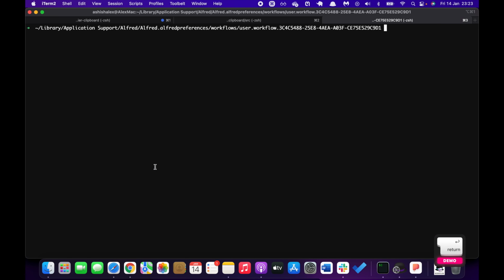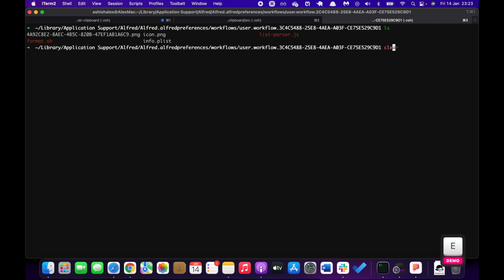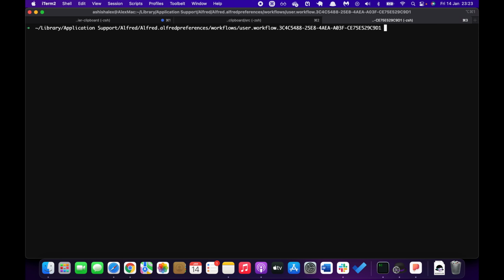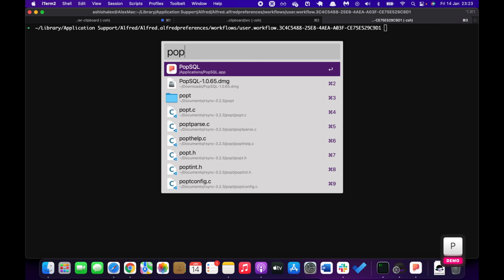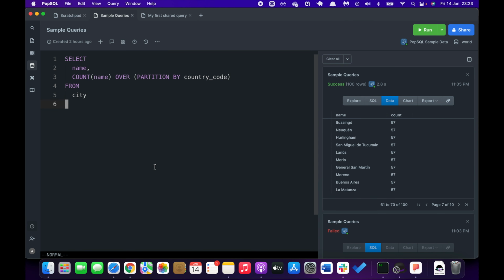So if I go to iTerm and simply run this, it will install. It needs to have npm. It will install the particular library, and I've already had it installed, so I don't need to run it. And after you do that, we can test it out. So now we have our SQL formatter set up.